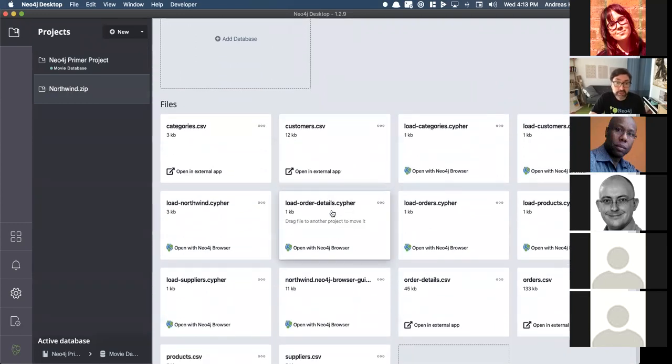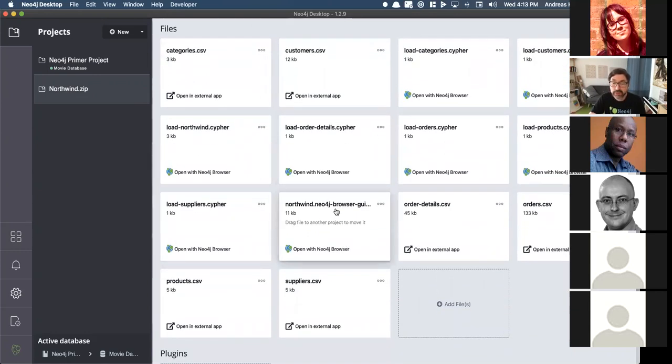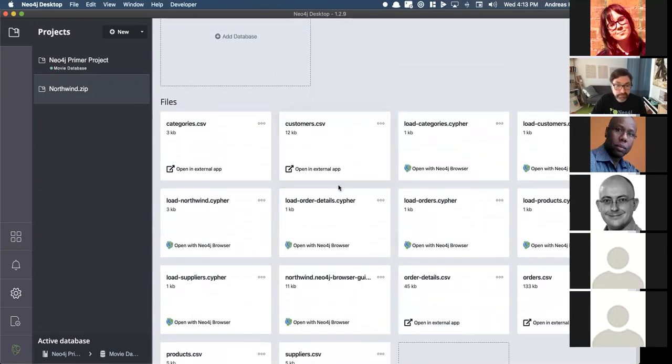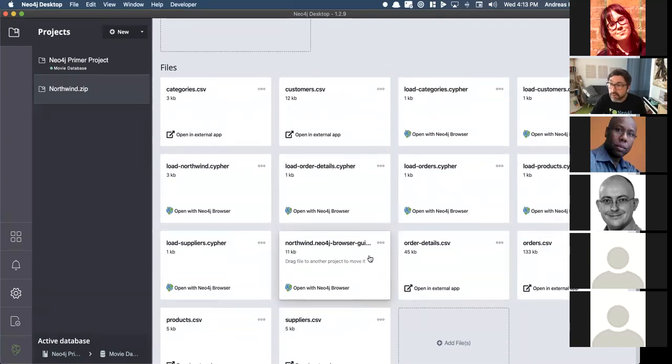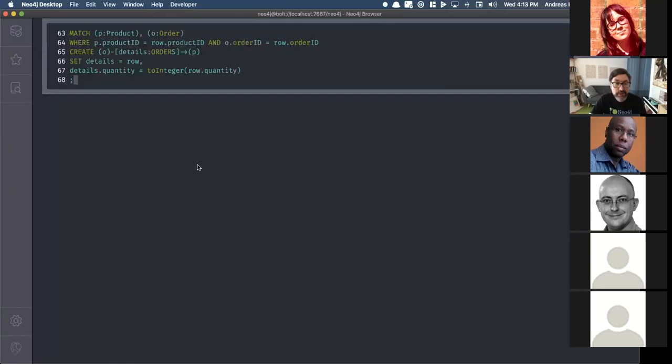But for now, it's already convenient that, as you can see, this has all of the CSV files you need for creating the Northwind graph. And it also has some Cypher scripts for loading those CSV files. And hidden somewhere here is a browser guide. This is basically the same content, as I mentioned, that you get in Neo4j Browser, but separated out into individual files, which makes it easier to take this stuff and use it yourself or modify it in your own projects. If I take a look at, let's say, where's the load Northwind one? There's a big one. Oh, it's of course this one here.